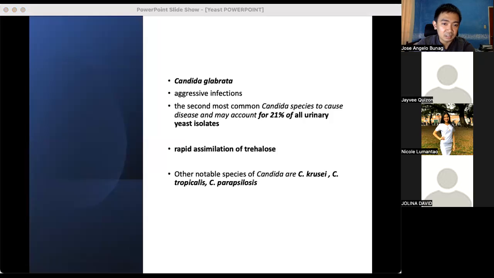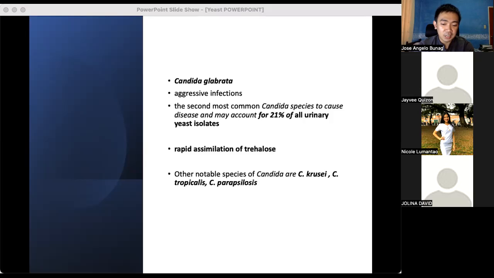Okay, another, we have your Candida glabrata. So these are other Candida species. So hindi lang po Candida albicans, we have other Candida species. So we have your Candida glabrata. Let me just type in the other species of your Candida. But please do take note, mga classmates, yung Candida glabrata, this is the second most pathogenic species.